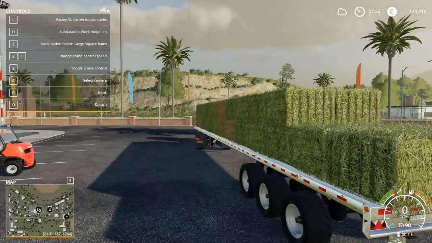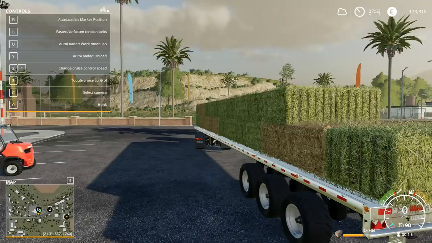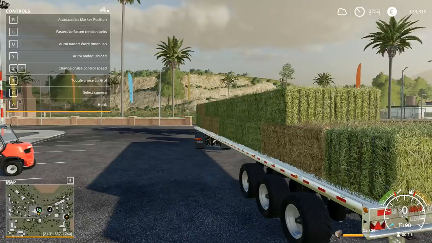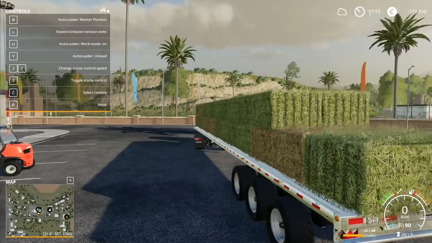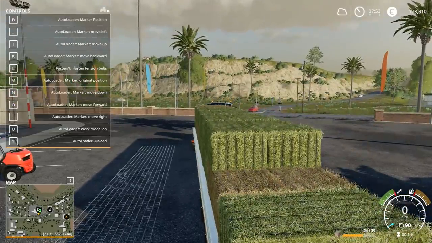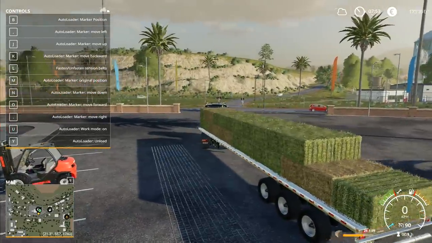So we'll just unload that a minute, and I'm going to load it back on. So press U to load it. And I'll turn the work mode off again, and then what you've got is auto loader marker position. Right, now if I go to that one, and I've got that one there. Now you see we've got some extra options.